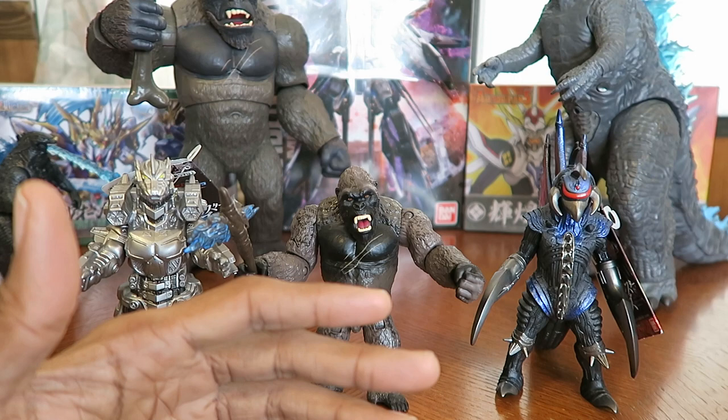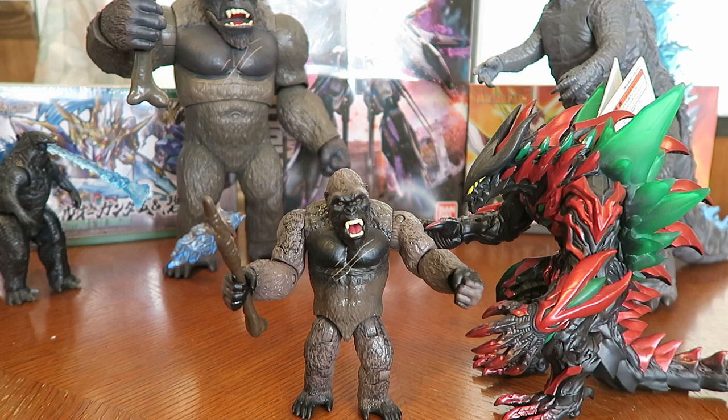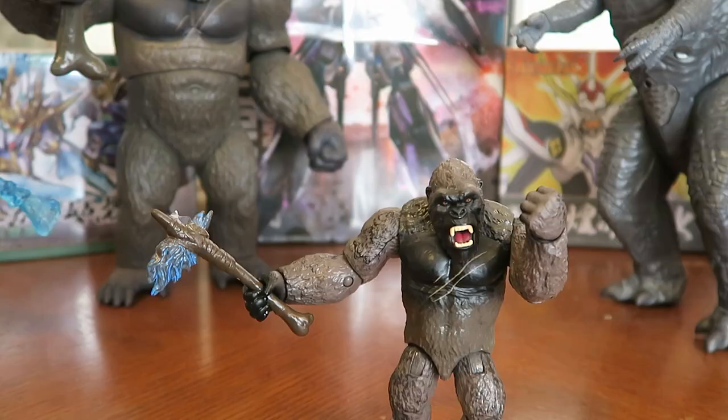And here is 6-inch Kong with Space Godzilla and Battlesnake from the Raw 10 line from Todd McFarlane. And here's Kong standing next to Arch Belial. And I don't have this figure opened up yet, but when I do, I will definitely compare Kong with Warbat as soon as I get to that review. Alright, so that completes this video review for the 6-inch Kong with Battle Axe.